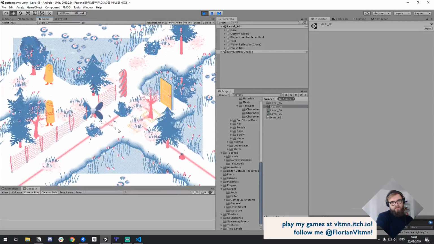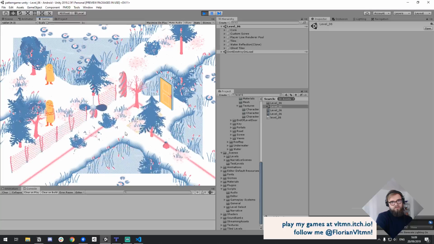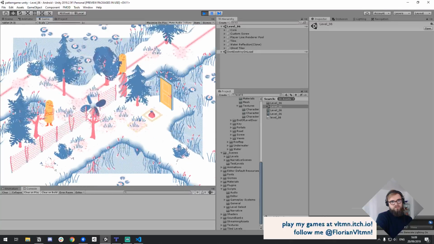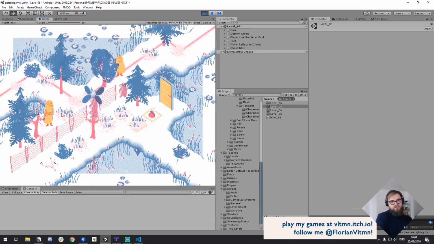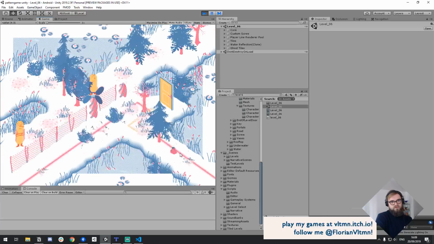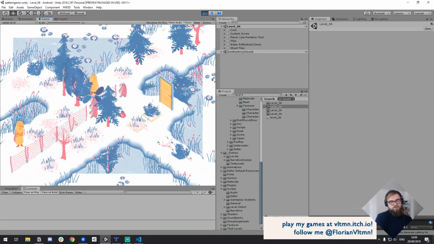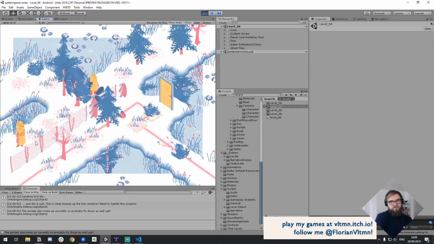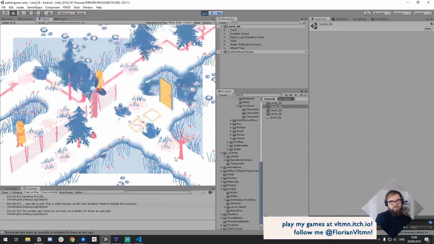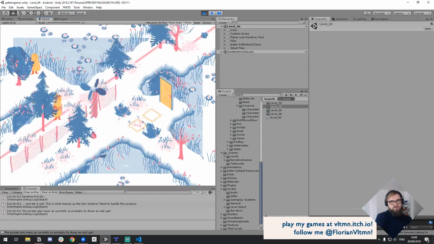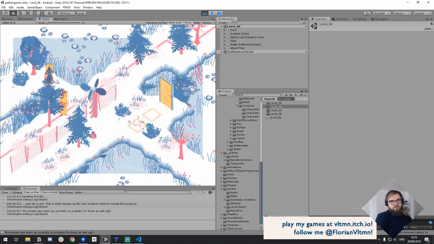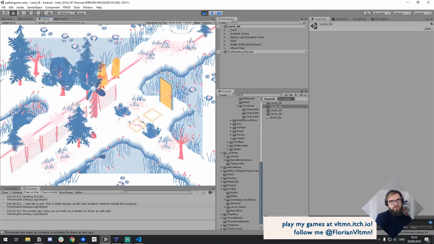This is not as broken, so that's good. Kind of like this little barrier here that we have.